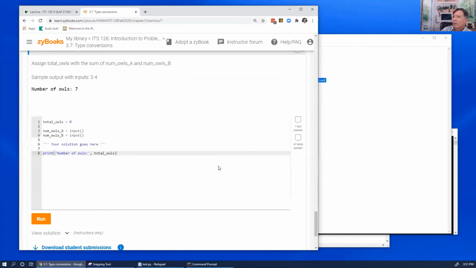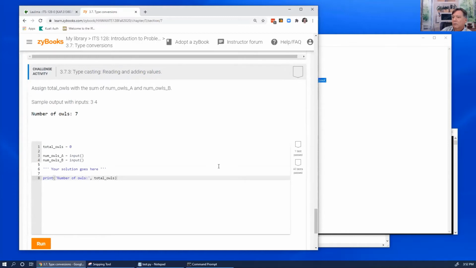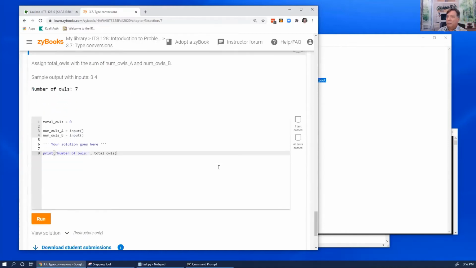All right. What's next? Oh, another challenge activity. Okay, here in this one, we just have these strings here. So we want to, they have to be converted. So they can be converted in the expression in this statement.